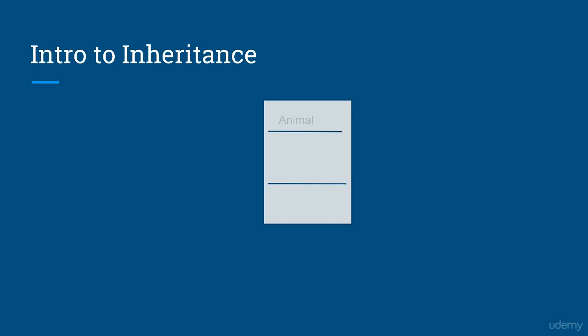So the idea here is let's use an animal as the main class. Keep in mind when I talk about animal here, think of it as this abstract idea of what an animal is, or an actual animal, right? If we look at an animal in the real world, an animal has a name, right? And a cat could be an animal, so a cat has a name. An animal usually has a number of legs or limbs, right? And food, what type of food it eats.